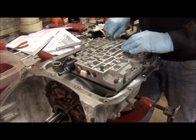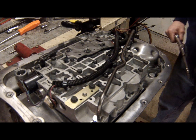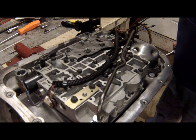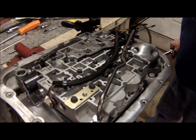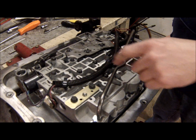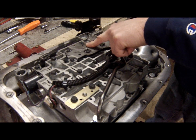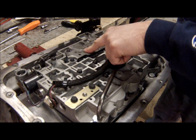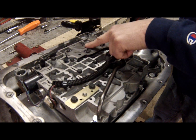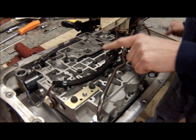Drop all these bolts in place. Okay, so I put all the bolts in, and now we're going to torque them to 116 inch-pounds. Note the pressure assembly here, the pressure sensor, is held in with the bolts that have the 8mm heads, and the rest of them are 10mm heads. So let's get going here.